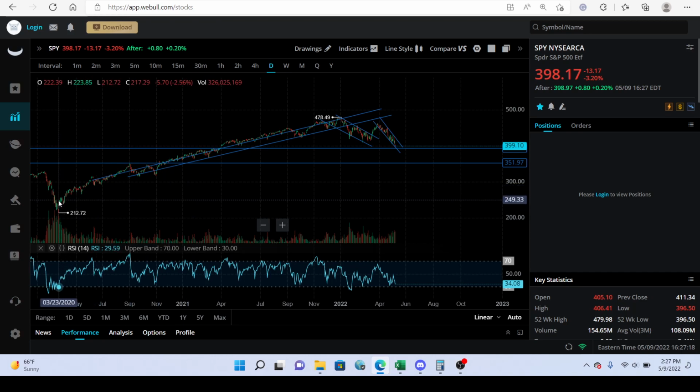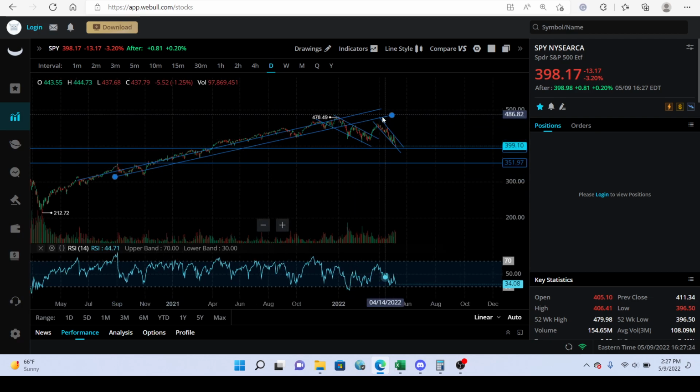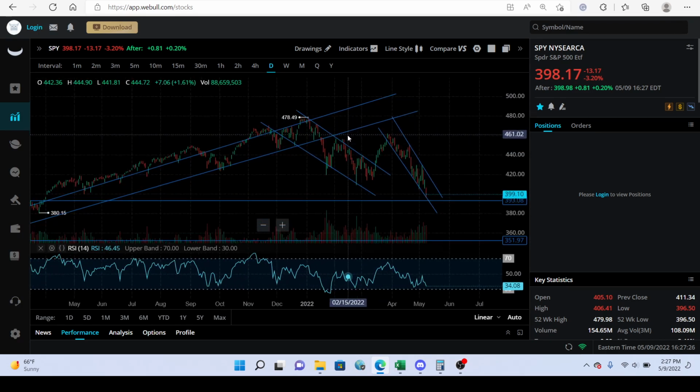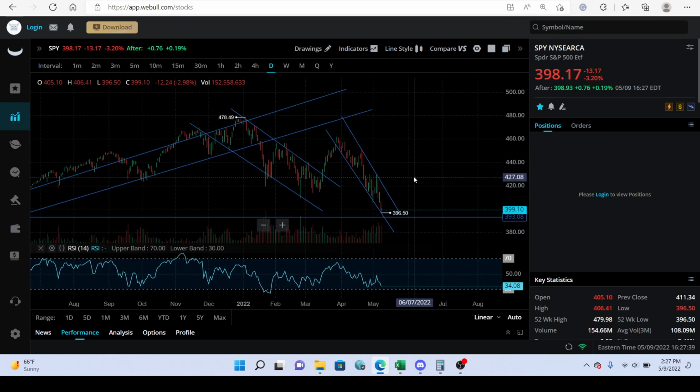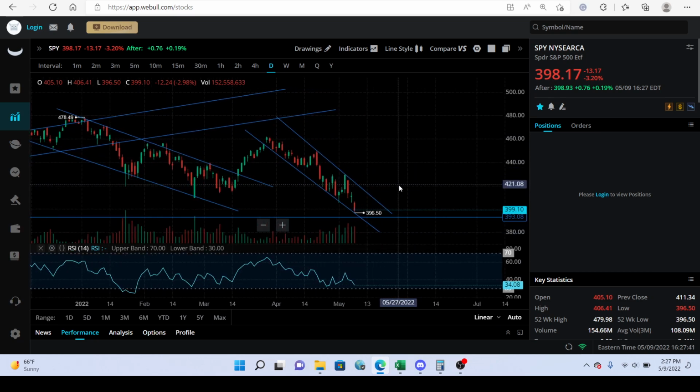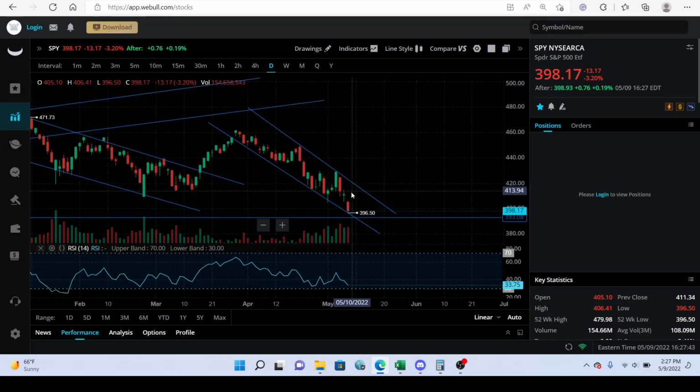So you can see that we've been in this uptrend channel for a while, ever since that crash, and things have been going great. And then all of a sudden, we had this one down period, and then we entered a correction. And then we entered this up period where we thought we were getting out of this correction, but it just actually led to a further correction. So where are we right now? If I'm just looking at price action right now, then I'm looking at this downtrend channel.